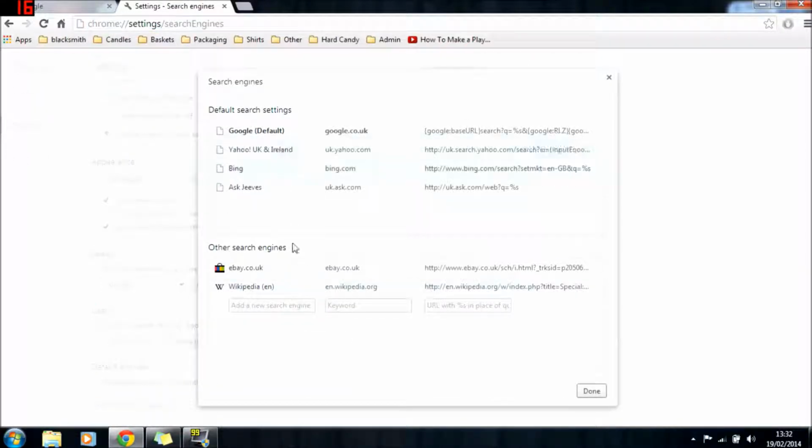So if we go on here, there's multiple things you can choose. You could do yahoo.com, Bing, Ask Jeeves, or Google set as default. However, it's not limited to that. There's also other search engines you can use, such as Wikipedia, and that'll literally search Wikipedia for you every time you type something in. So if you do a lot of research, that'd be really good. Or eBay. So if you are constantly buying and selling things, or if that's all you want this laptop for, perfect. You can set it as that. I don't. I want it as Google, so I'm going to leave that as that at the moment.